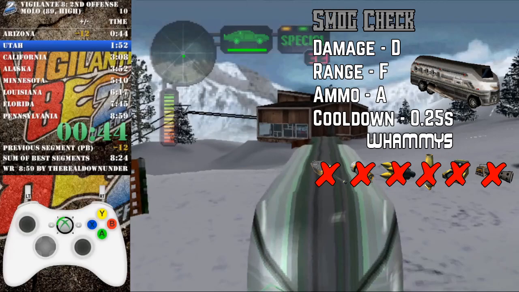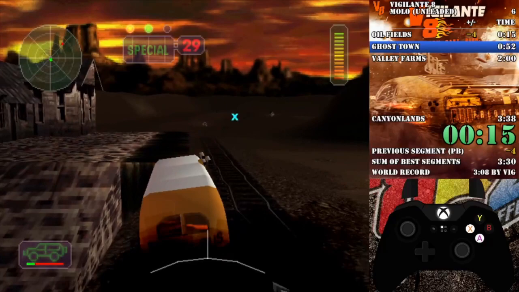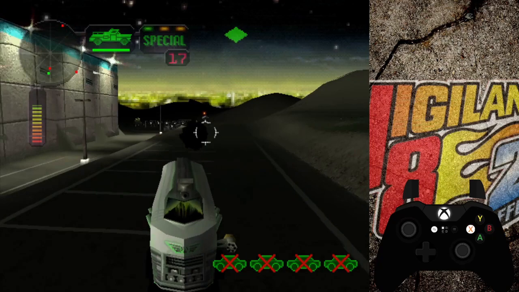Molo's smog check has had some minor tweaks over the years, but here in Second Offense, it's still a rear-facing, multi-firing weapon that leaves a trail of gas clouds that will stall and damage any opponent caught in its blast. It may lack damage when compared to the first game, however it got the added bonus this time around of being able to block projectiles, making it a much-needed defensive weapon for the fat boy.